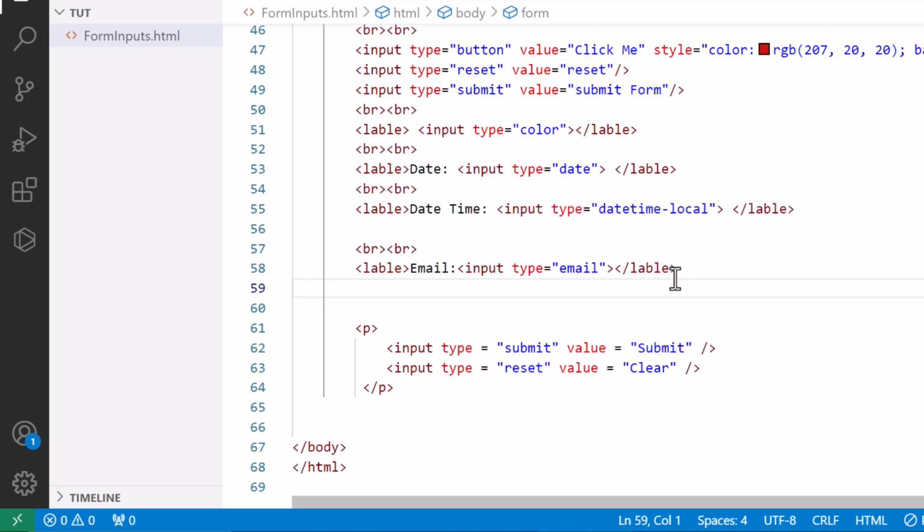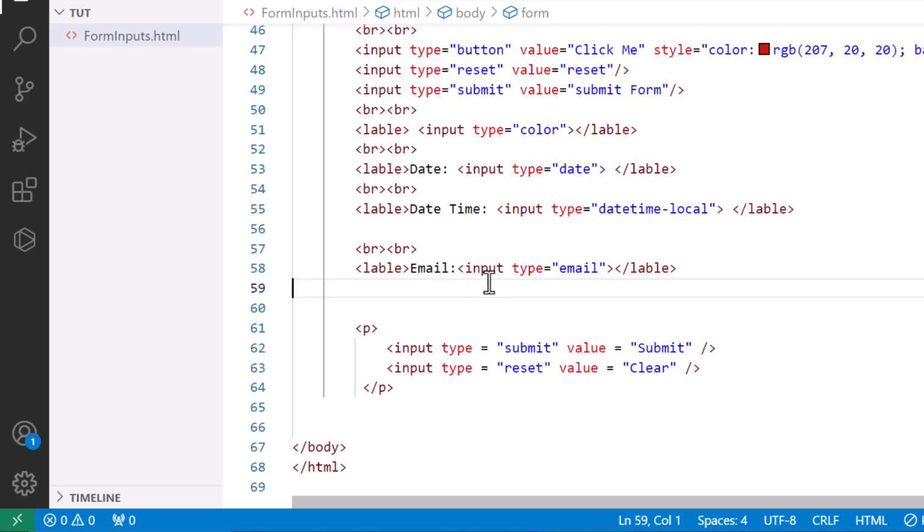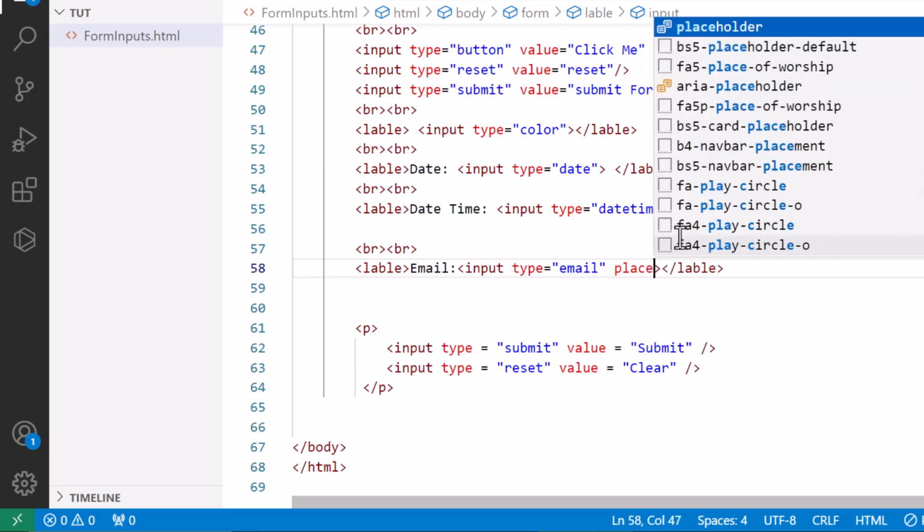And then you close the label. Now we can add one more thing, like for example there is a field where you want the user to input something there. It cannot be an empty field. It means the field is required, it's a must. So what you can do for that, first thing here, let's say this is our email, type is email, and we can add the placeholder also.